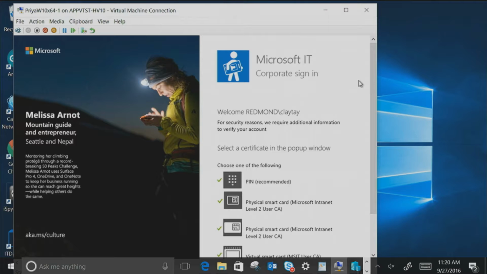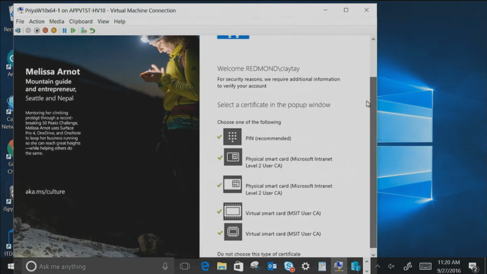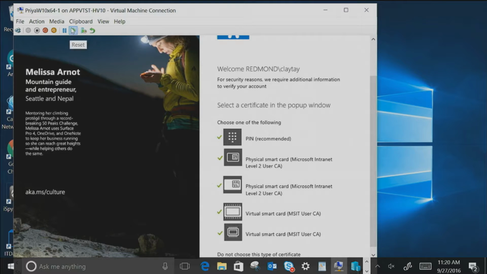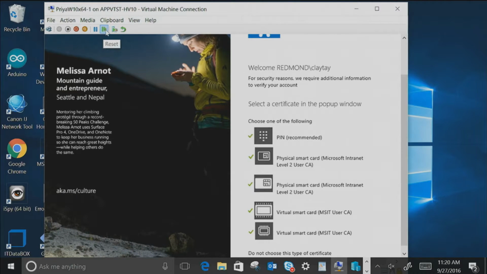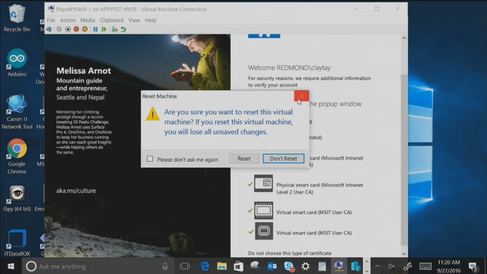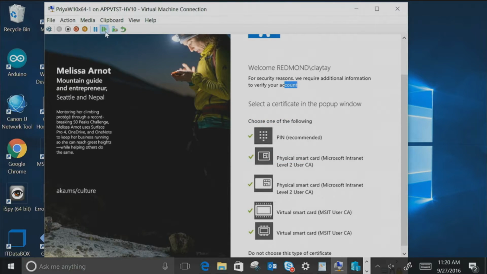Paul's going to jump in. I'm going to reset this real quick and have it ready to go. Sorry about that. It was going so well. Sorry, guys. Unless your user clicks a link they shouldn't have, and well, stuff goes sideways. But it does really work, and it's pretty cool.